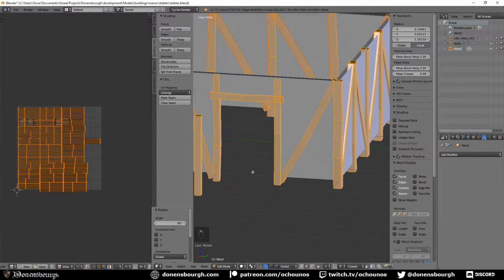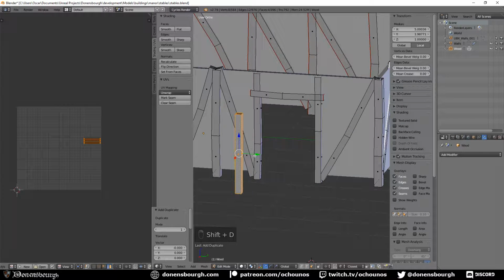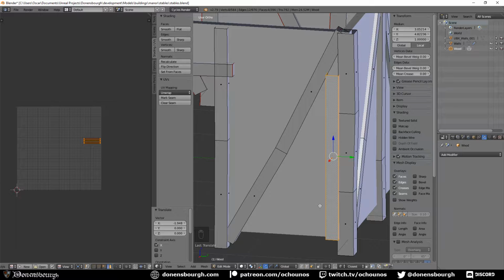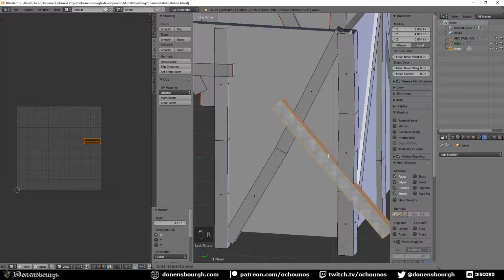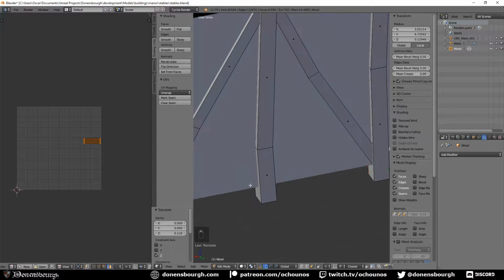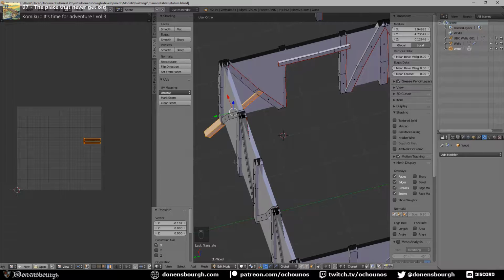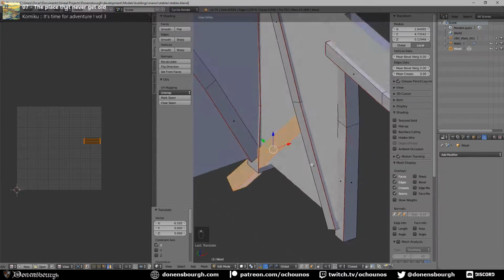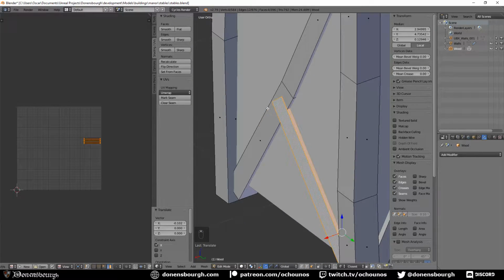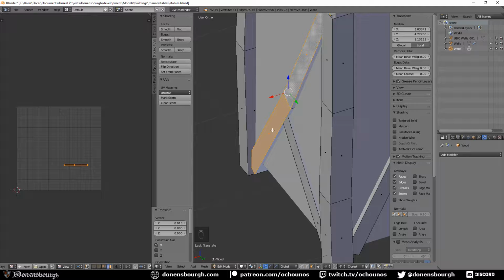Okay, I will create something small. Okay, this one. Rotate X. I'm afraid that this one is not enough. I'm having problems with the fighting here, so I will just increase this one.